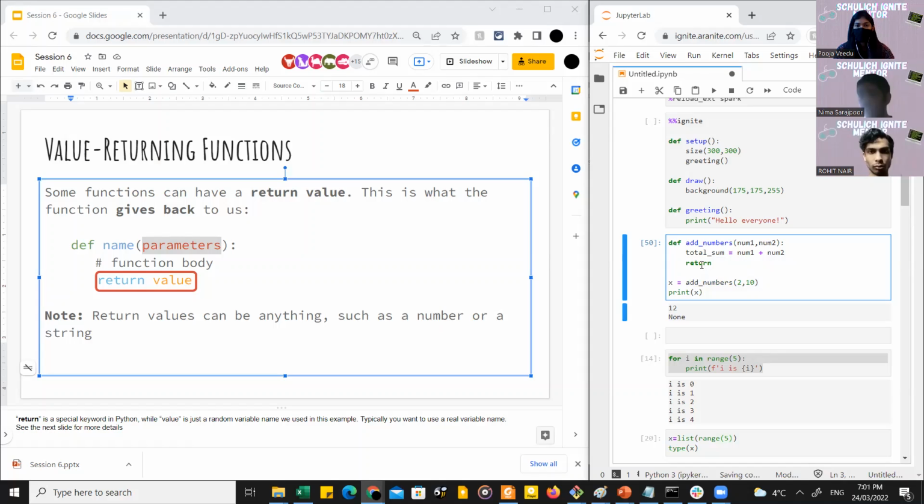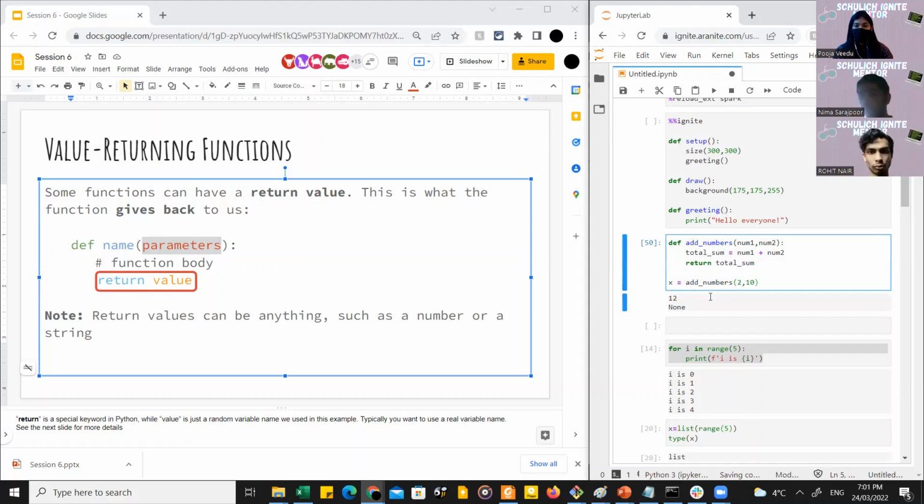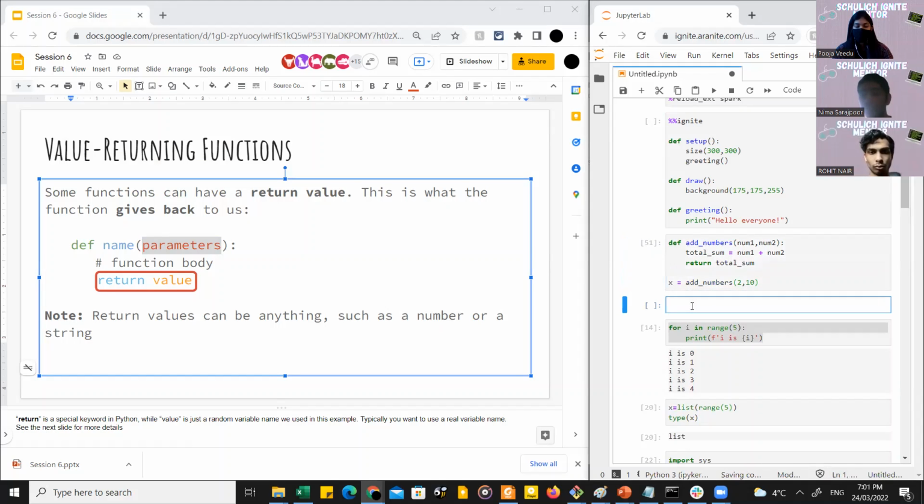But if I want to return something, I say return, which is a keyword understood by Python itself. So return what? In this case, I want to return, for example, this value. Now, I don't have any print statement, so I don't see anything like 12 because I do not print it. If I remove this, I shouldn't see it. But now if I try to print x, it shouldn't be None, right? Let's do it here, in the same cell.